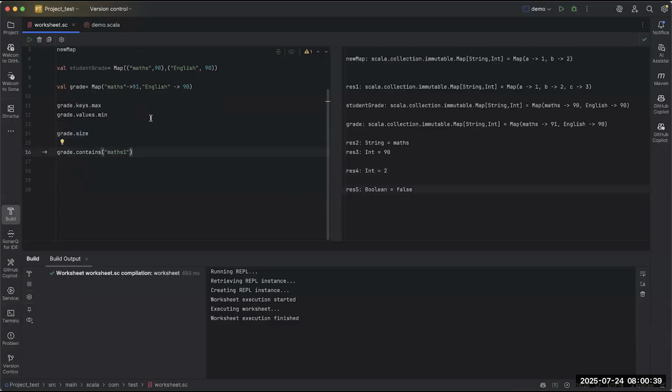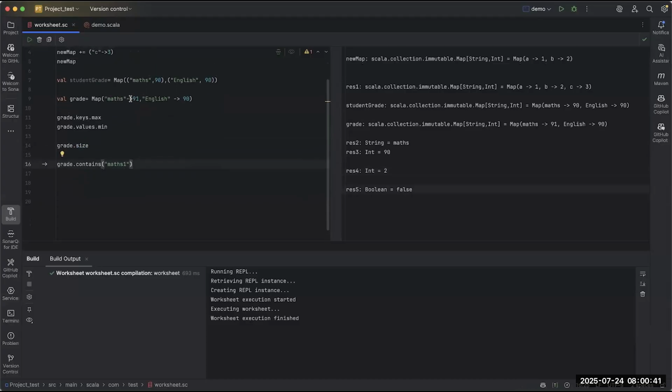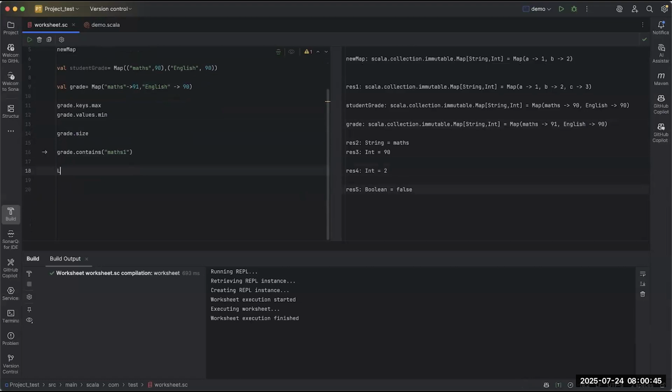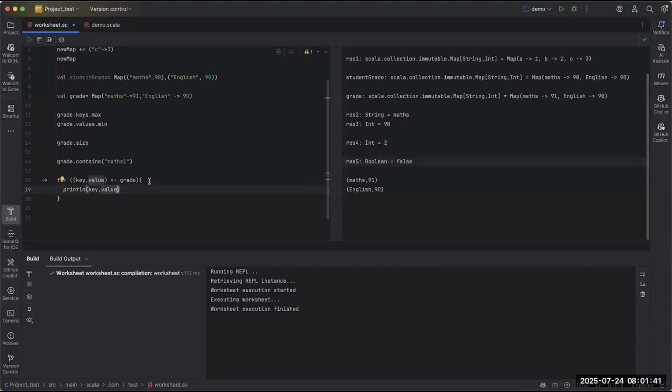Let's suppose that you want to iterate through it. How will you iterate on the list and all? Have I told you, using a for loop? Yeah. So here, how will you iterate a for loop for this? Let's suppose I have to iterate on the grade. Then I will write for. So in this way you can iterate.